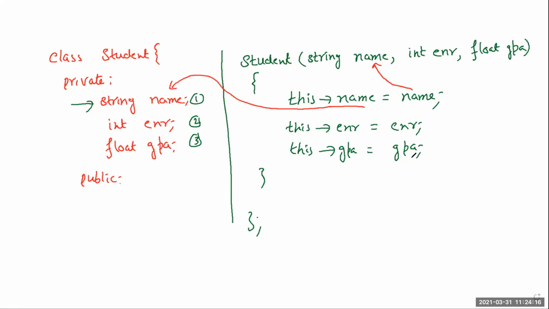Okay, so for example, even if I'm making a get function, say int get enrollment number, you can easily write like this: return enrollment number. This is okay, right? There is no confusion, so no one is asking that we should use the keyword this. But still, instead of writing this, you will see many programs in which people would prefer to write it like this, which is exactly the same thing.